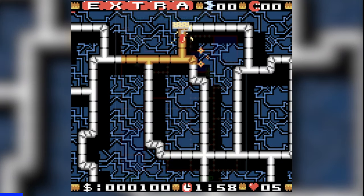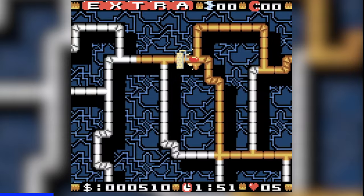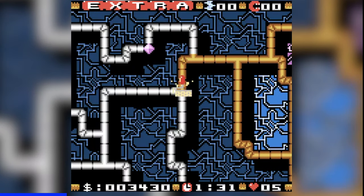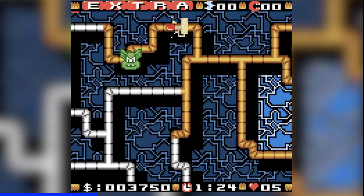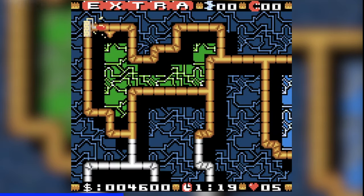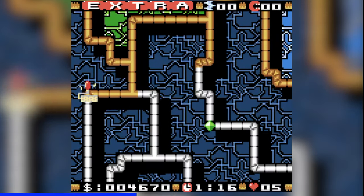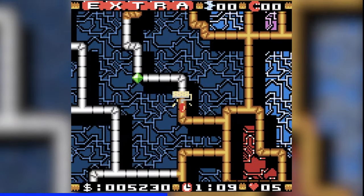There are three games left and I think I'm saving the best three till last. Next up is Painter, which is a really interesting arcade style game. Painter is probably my favourite game of the bunch — it's based on an arcade game called Amadar and it plays really well. It's basically a mix of something like Pac-Man and Quix: you have to paint the lines while avoiding the enemies, make shapes that join together to fill in sections of the map, then move on to the next level once you've filled in all the different sections. The graphics look really nice, and for some reason the music is actually incredible — I was blown away by it.